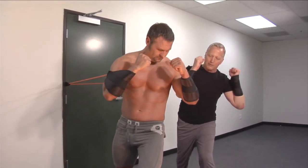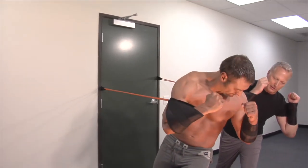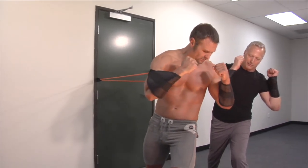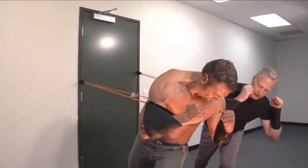As you work out, negative is even better than positive. That's when your body gets the workout, as a negative. Come back up as the negative. There you go, as you come up. Great, great, great. Forward, you can even hold it there.